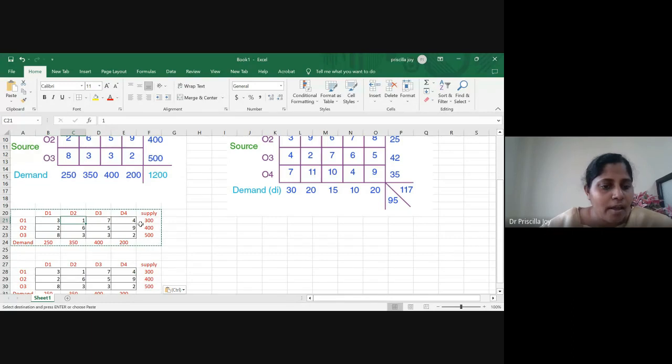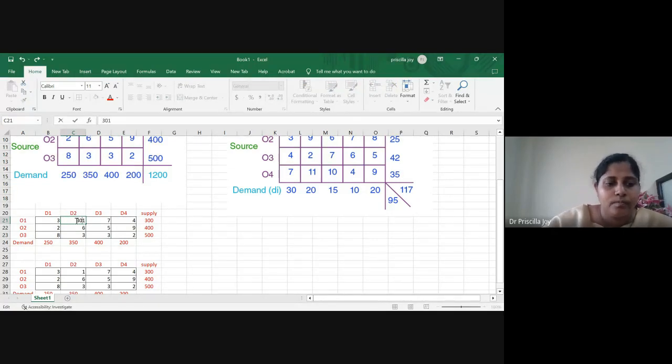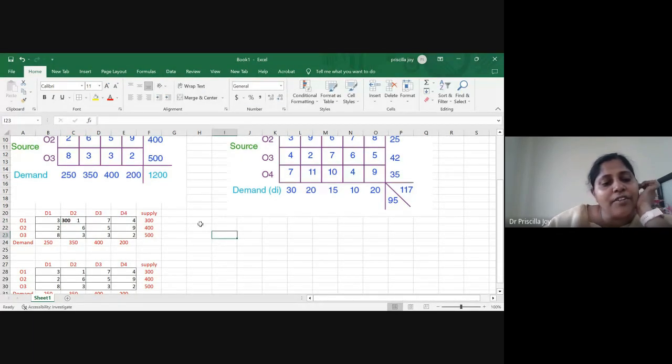The supply is less, so we'll be taking that value inside. So 300 is the value which I have taken inside.